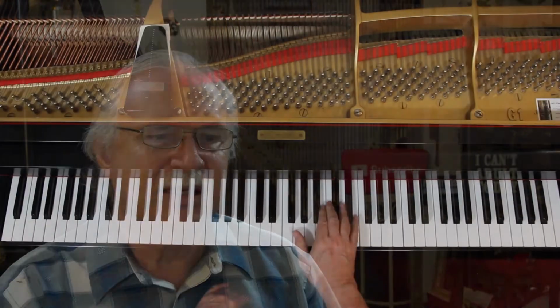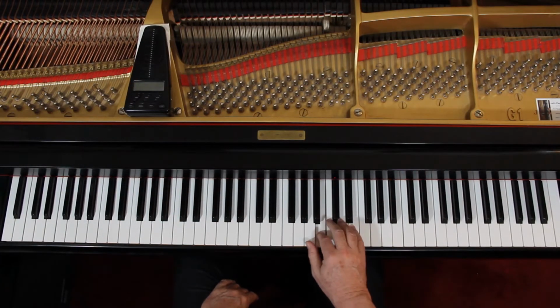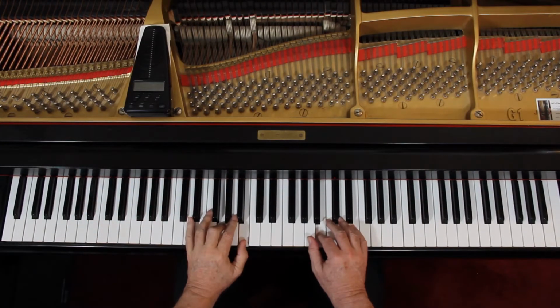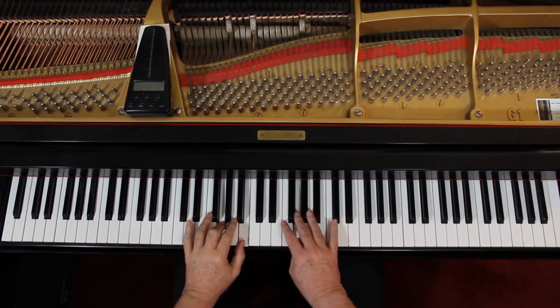We want it, finally, they're slurring it pretty much according to the phrases. And that's nice. So connect all that together, and the left hand just connect it. You see when they don't give you any articulation, like in the left hand, there's nothing. It's not slurred, it's not nothing. It's your choice and how you want to interpret it. I could separate those. Music doesn't say anything. I can do what I want.